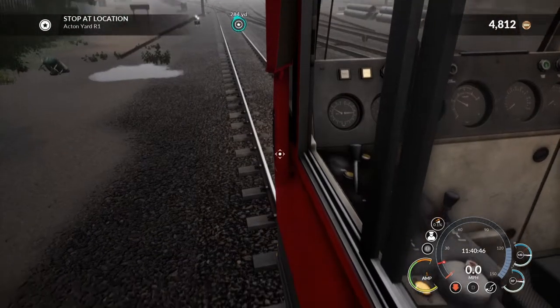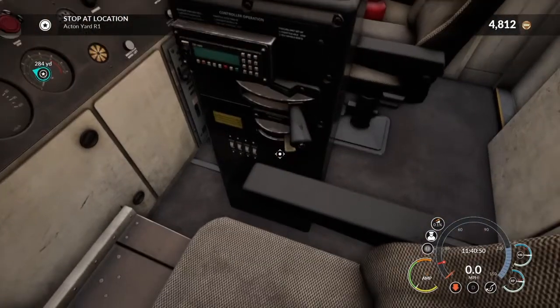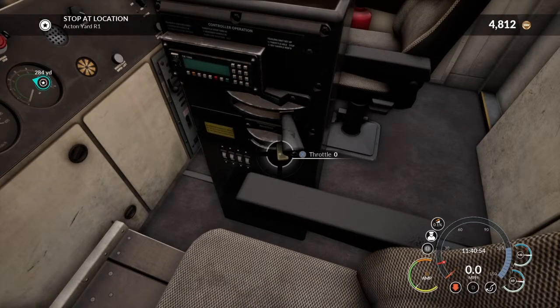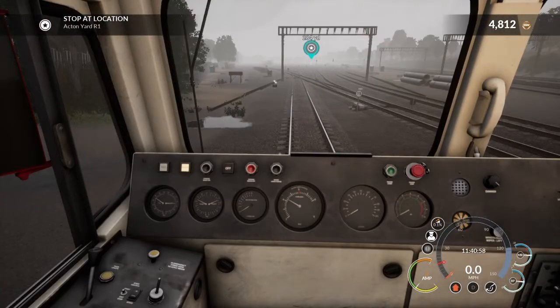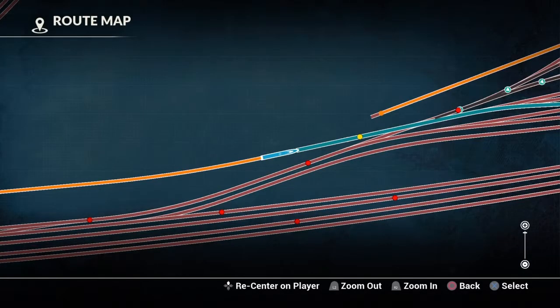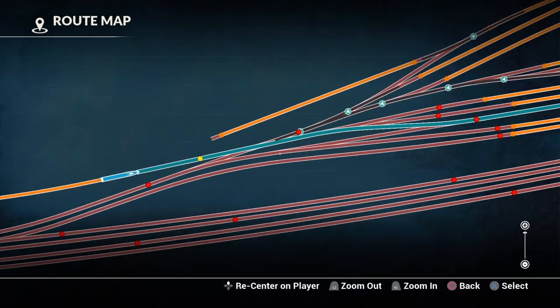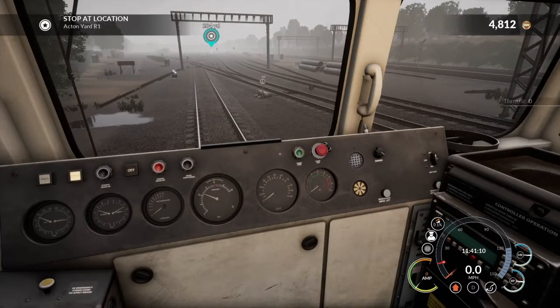So the first thing we need to do is get back in the cab. Need to set the reverser to forward. There's an awful lot more to think about on this one. Awful lot to think about. Right, so, again, points look okay. Actually, yeah, there's only one really, and it's automatically set. It's not one I can adjust manually, so we're all good.